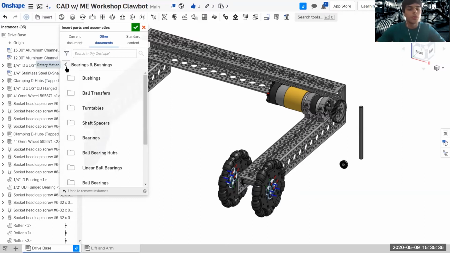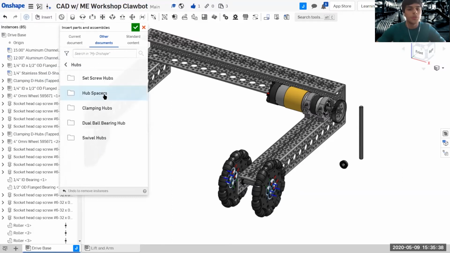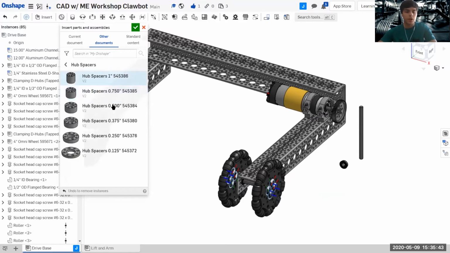All right, so we're going to go back here: rotary motion, hubs, and then hub spacers, and then you have all the different hub spacers. I believe this is... one second, is there a question in the chat? That was part 5. Okay. So now the next one we're going to choose is, which part is that one?